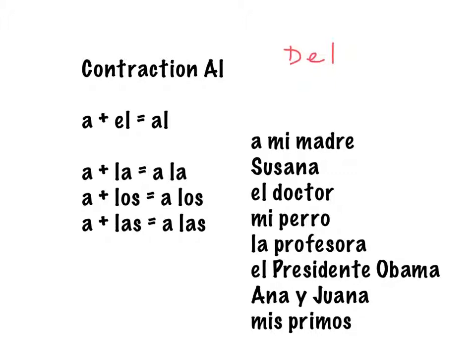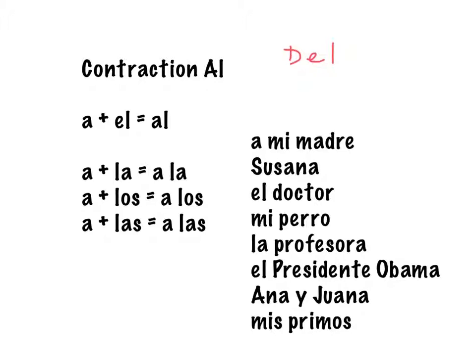So let me ask you some questions, and you can practice answering them. So I gave you part of the first answer. So, ¿conoces a mi madre? Do you know my mom? And you would answer, no conozco a tu madre. Okay. Go ahead and pause the video if you'd like for practice. So, ¿conoces a Susana? Conozco a Susana. ¿Conoces al doctor? Sí, conozco al doctor. ¿Conoces a mi perro? No, no conozco a tu perro.